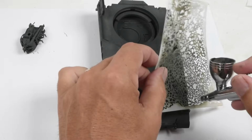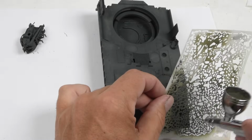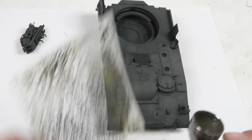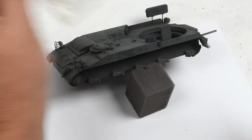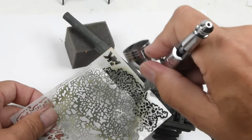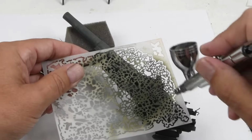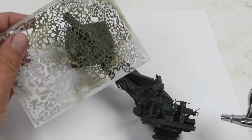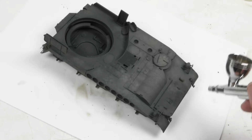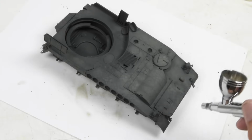So I want to start adding some variation to the base colors here. So these masks work great for that. And it's just a very lighter shade of the base color. Just added a few drops of a little bit of deck tan in there just to lighten it up a bit. And then as I get to this part here, it's a little bit of blotchiness here and there.